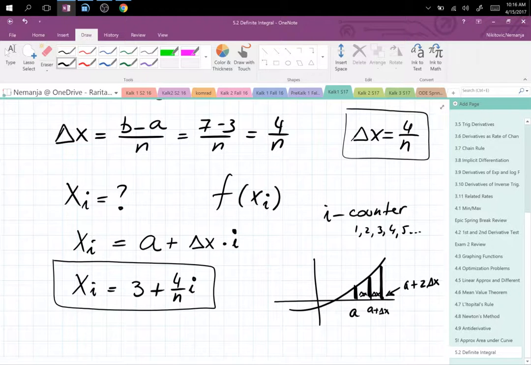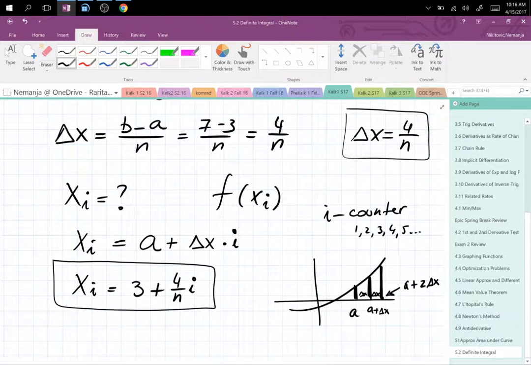So this formula makes sense. You start at a, whatever number that is, and then for the first sum you add 1 delta x, then for the next one, 2 delta x's, then for the next one, 3 delta x's. So it's a counter. You haven't seen stuff like this before. This is called discrete mathematics because it's not continuous.